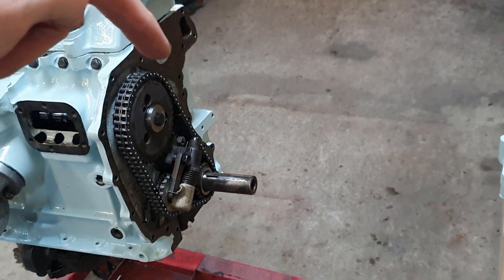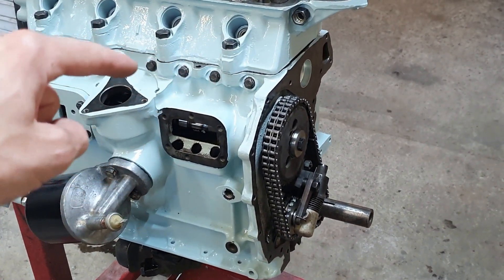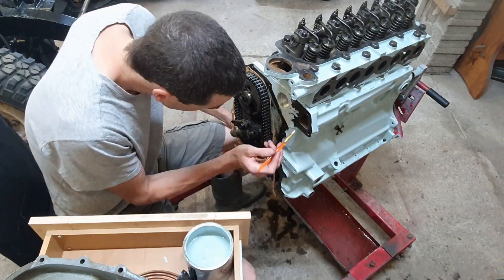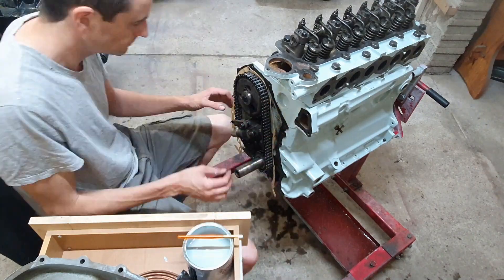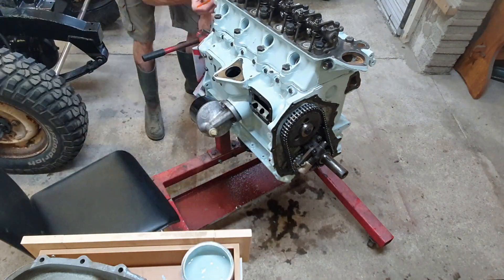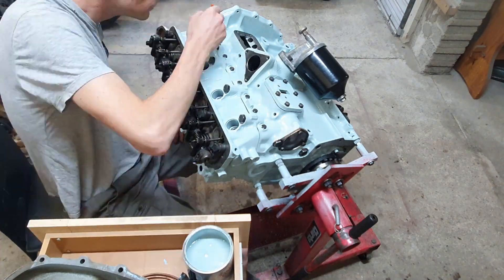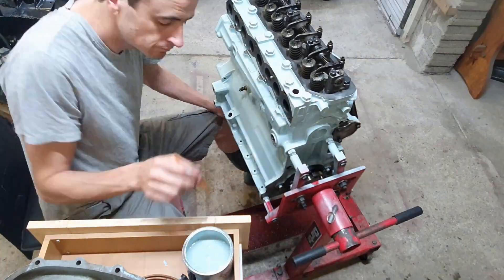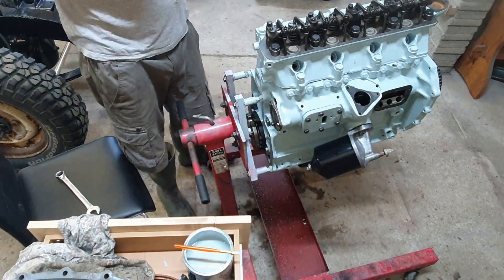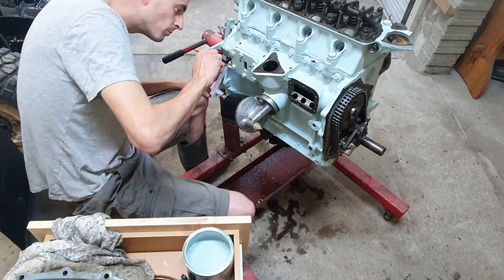This is the front cover so I've got to do a little bit of painting with a brush around here where I didn't get it, and a few other bits of exposed metal around the gaps. I'm using engine enamel — a duck egg blue engine enamel for Landys that I bought off eBay. I've thinned it down to spray it and it paints beautifully with a brush, really finds a level and gives a good coat — which is not what I can say for the hammerite I've used for the black, which sprays nicely but brushes awfully. I want this engine to look nice and smart for the owner, so I've paid a lot of attention to detail here.